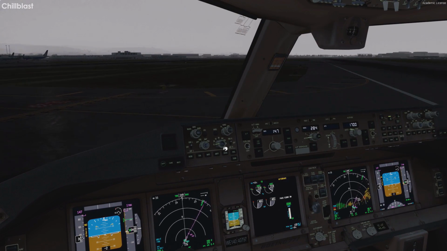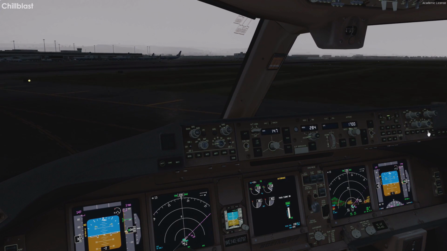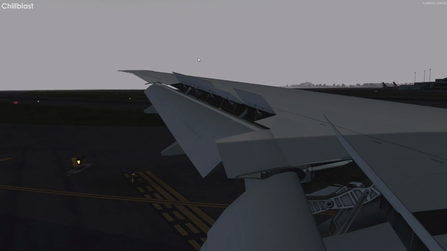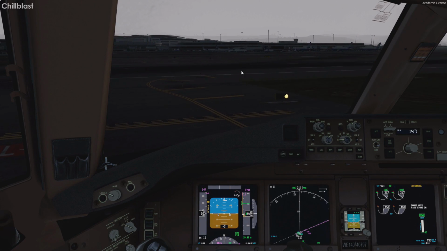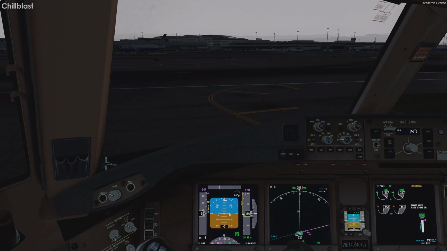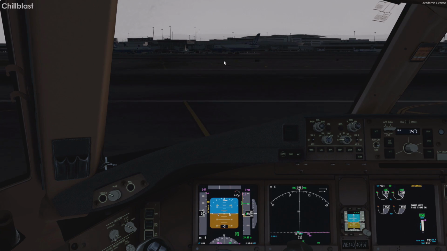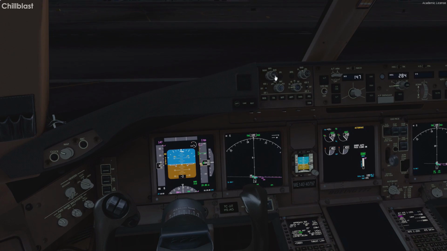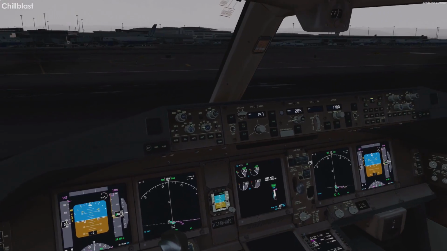Flight directors off. Weather radar off. VORs. Boom, boom, boom. And we'll clear up. Spoilers in. Flaps up. Cool. Right, we should be clear on this runway. I hope so. I'm going to check out to the sky as well. There it is. We'll just go across it very quickly just in case Active Sky lies to us. And we'll keep the TCAS on as we cross the runway. Auto brake to off. Cool.